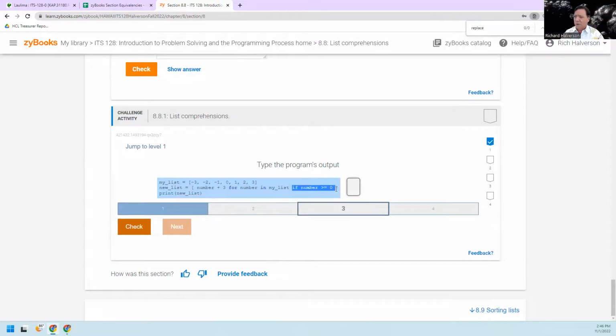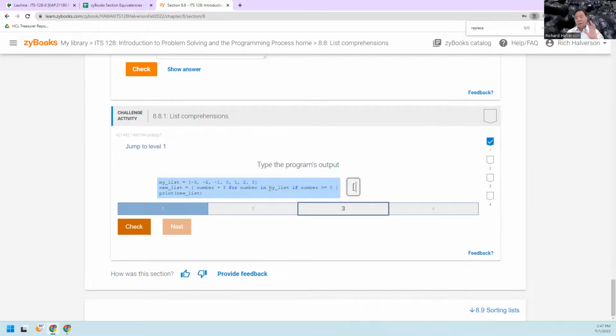I think this applies to the number. Actually, I'm not sure, so I'm going to guess. My first guess is that the new list has the same number of elements, and for each one we are adding 3 to every number.